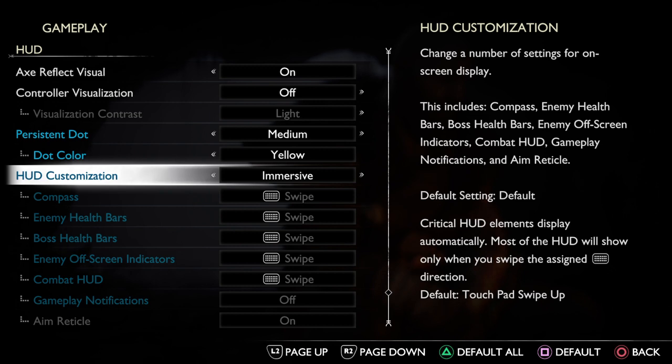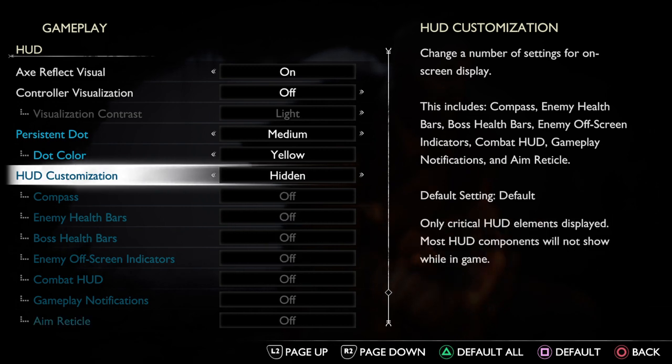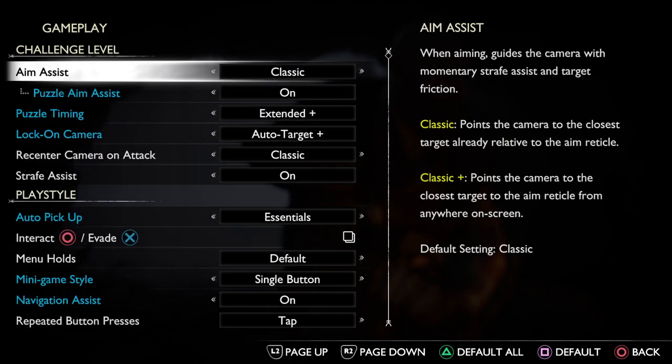Options: immersive, hidden, custom. Aim assist: classic. When aiming, guides the camera with momentary strafe assist and target friction. Classic points the camera to the closest target relative to the aim reticle. Classic Plus points the camera to the closest target to the aim reticle from anywhere on screen.